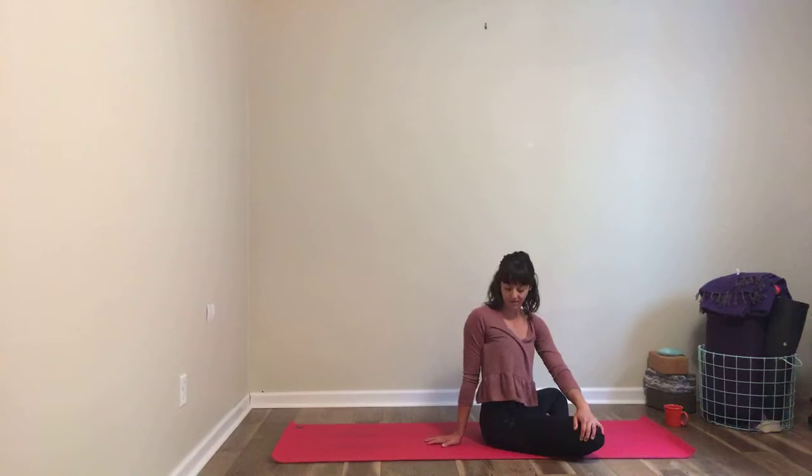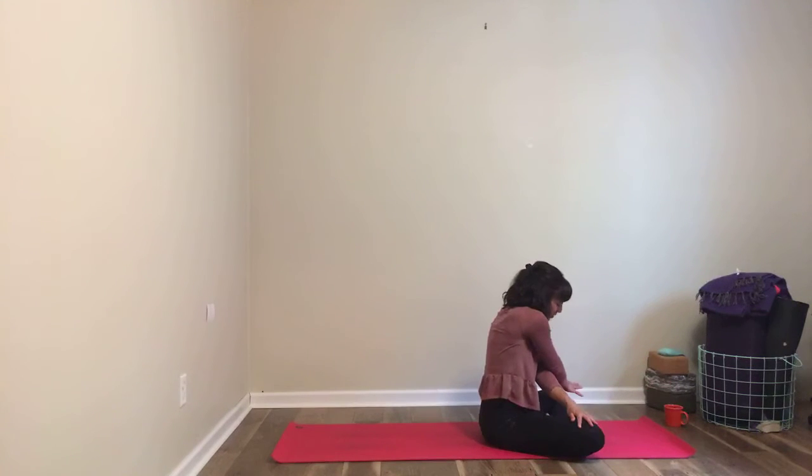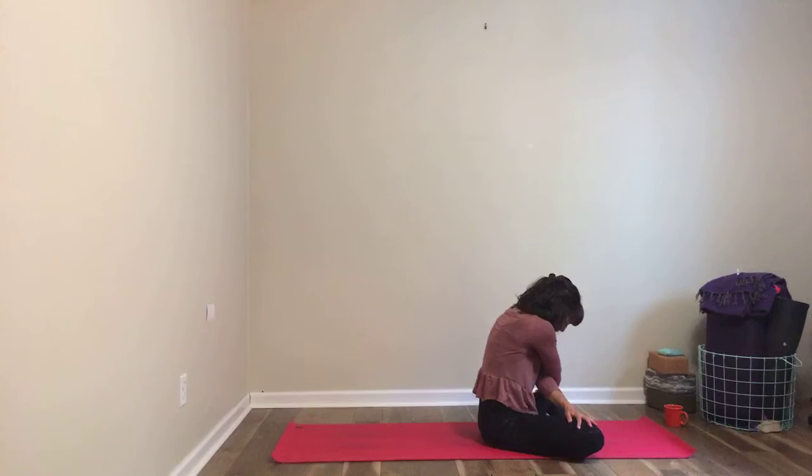You're going to leave your left hand where it is. As you inhale, come back to the center line, cross your right arm on top of your left, and just come into a little bit of a forward fold, tucking your belly back, rounding your spine forward.